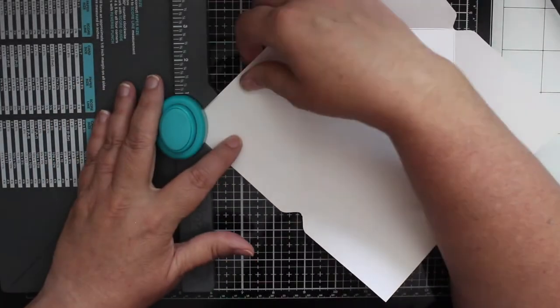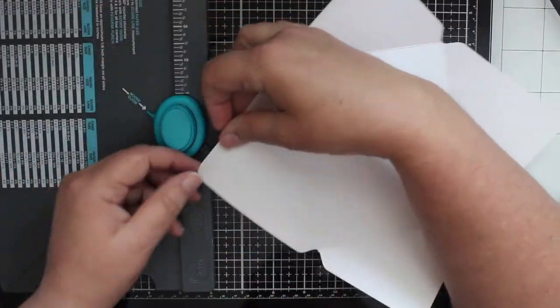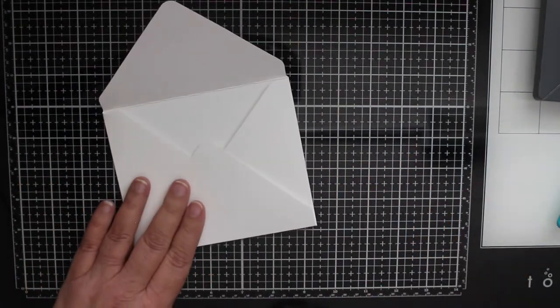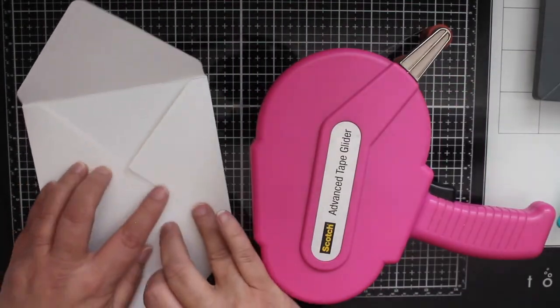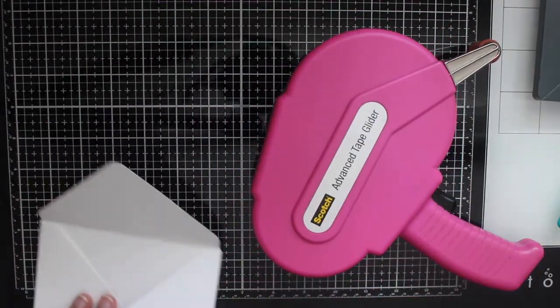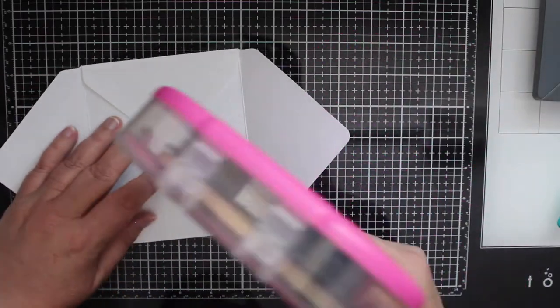I know which edges will be the top and bottom because they're the two wider sides. A pro tip for making an envelope is to put adhesive on the bottom edges of the side panels rather than the bottom panel. This is so you don't accidentally glue the middle of your envelope shut before your card even goes in.